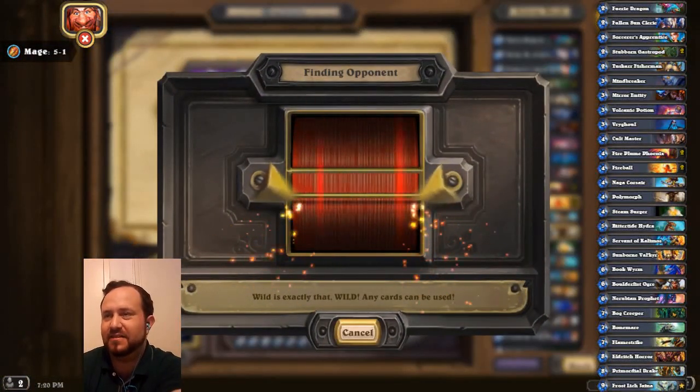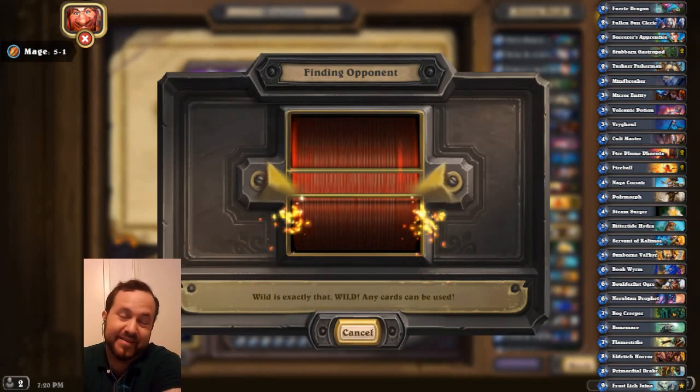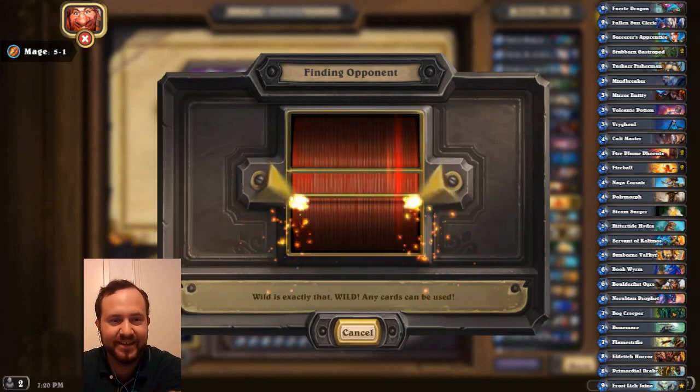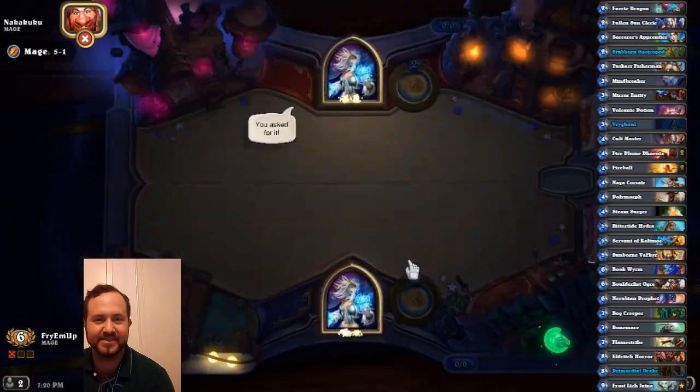Anyway, I probably should have actually killed the beast there. I could have pinged the beast and killed it with the ogre. And then it would have been slightly less risky instead of playing the gastropod. Anyway. We won. So it counts. We're 6-1. This thing's not updated.